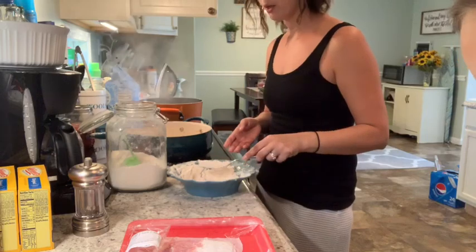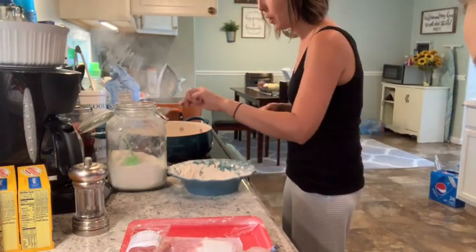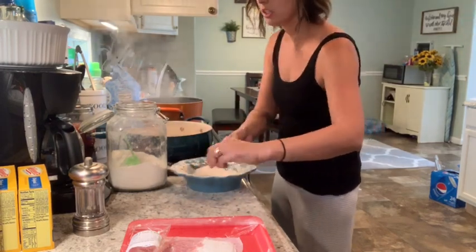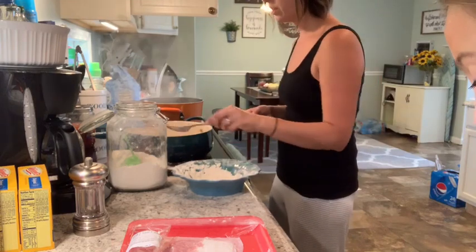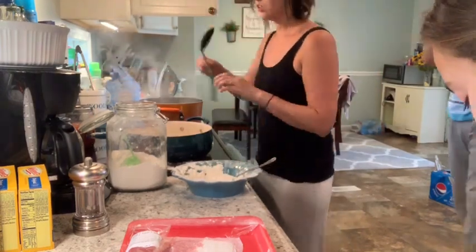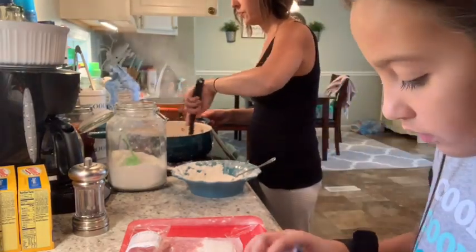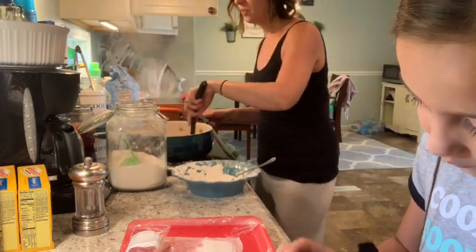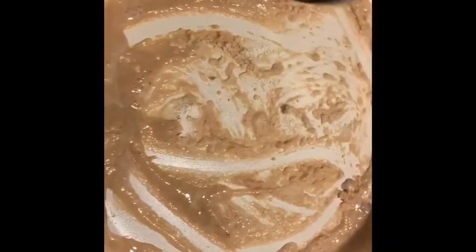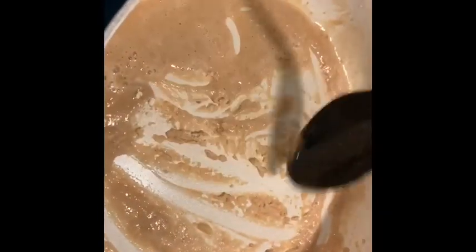To make the gravy, you're going to put some flour in the pot, and you're going to soak up all of that grease with the flour. And then you stir it up. Okay, this is what it looks like when you're soaking up the grease with your flour.